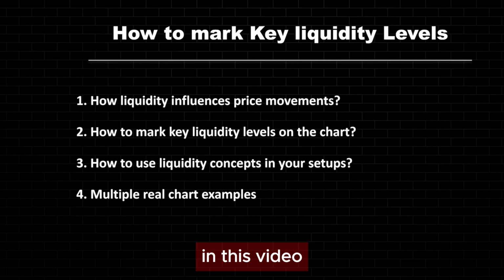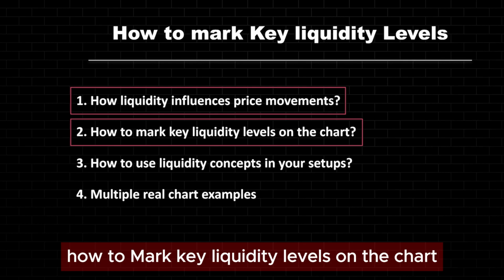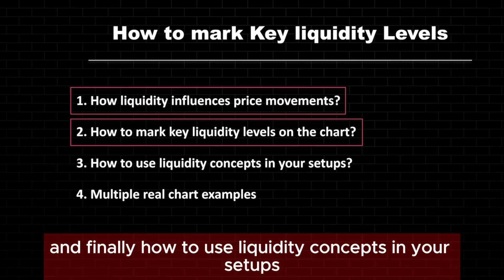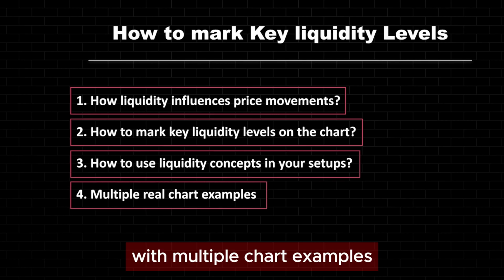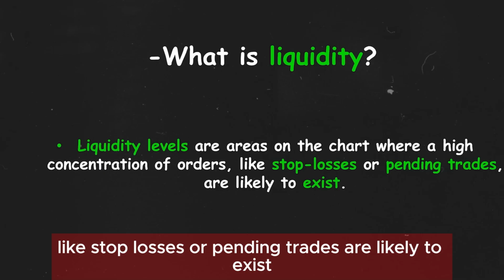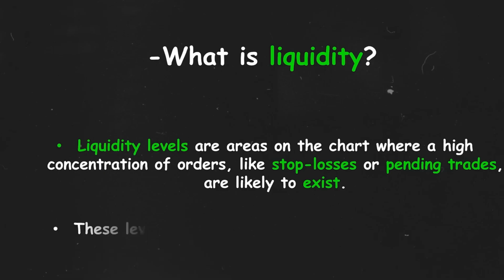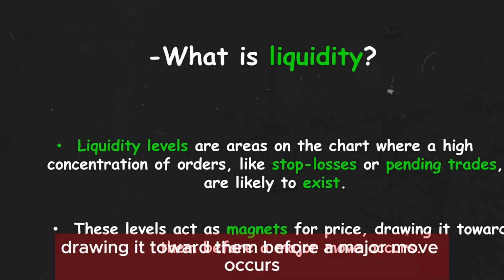In this video, we'll first explain how liquidity influences price movements, how to mark key liquidity levels on the chart, and finally, how to use liquidity concepts in your setups with multiple chart examples. Levels are areas on the chart where a high concentration of orders, like stop losses or pending trades, are likely to exist. These levels act as magnets for price, drawing it toward them before a major move occurs.